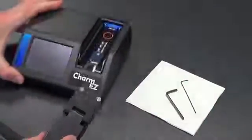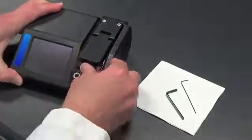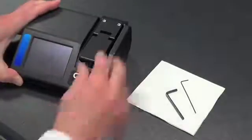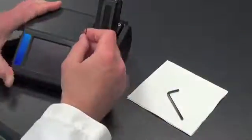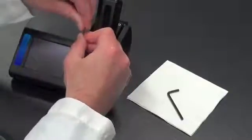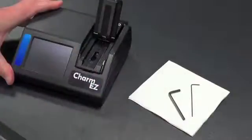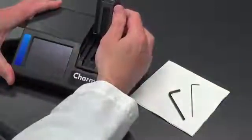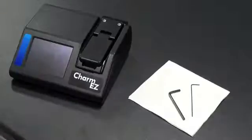Take the Easy Reader, slide the whole lens assembly into the reader, push it back as far as it will go, and using that smaller 1/16 inch Allen wrench, screw down that set screw. Screw it down slightly below the face of the plastic and make sure that the slide is firmly and securely in place. That concludes the instructions of how to clean and replace the optical lens or window in the Charm Easy Reader.